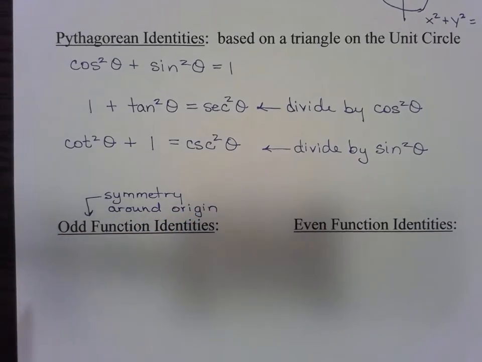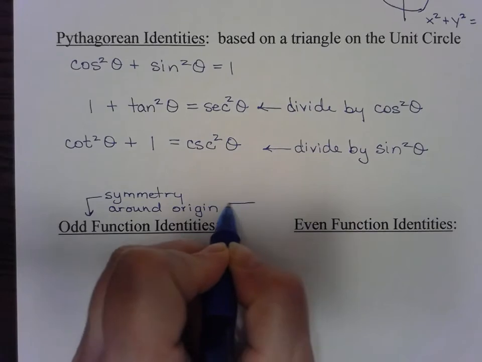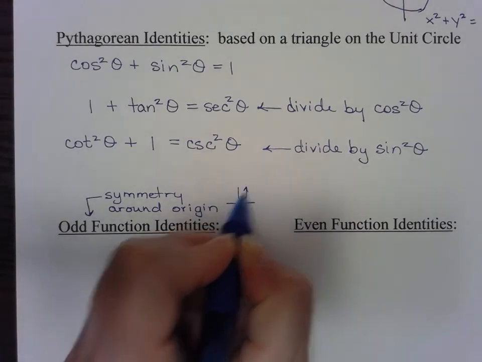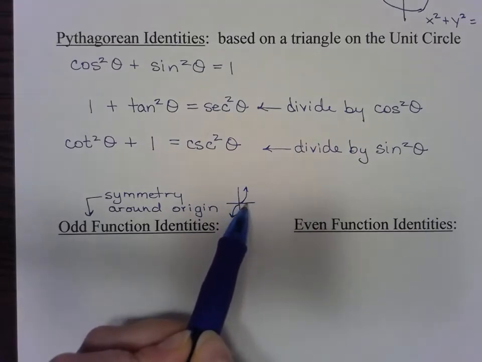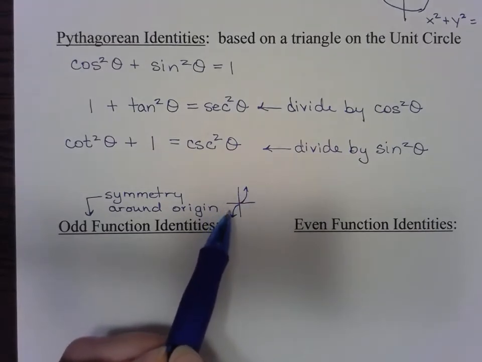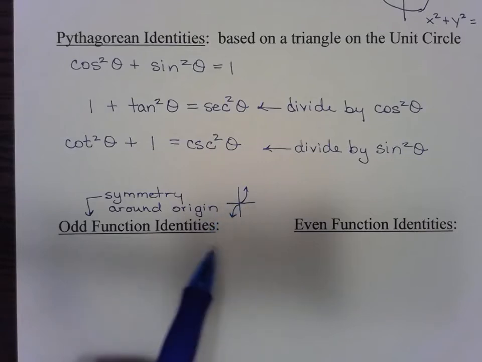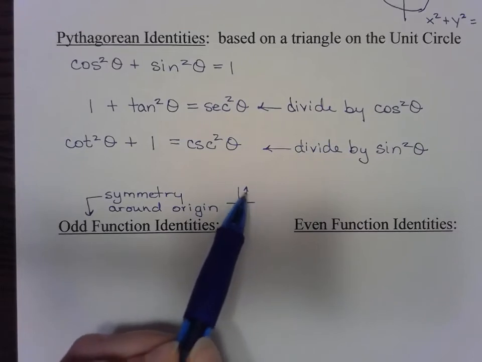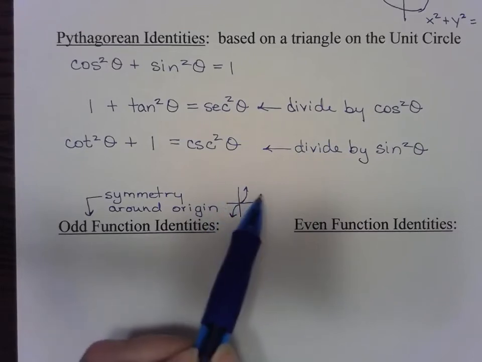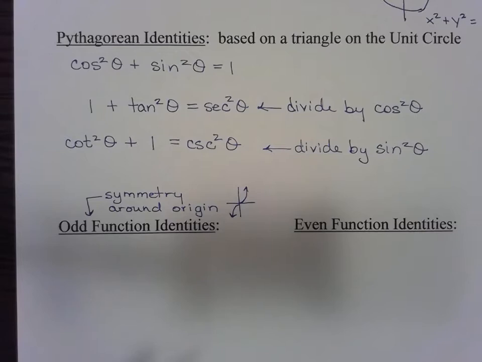Which means if I take the graph and I rotate it around the origin 180 degrees, I should get the same shape. When I think of this, I always think of x cubed, which has a shape that looks like this. So for an x cubed, if I plug in a positive, I get a positive. I plug in a negative, I get a negative. And that's a big part of this, and it's going to drive the identities we write down after. But also, if I rotate this or completely turn it upside down, I'm going to get the same shape.